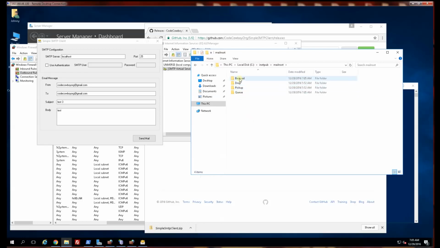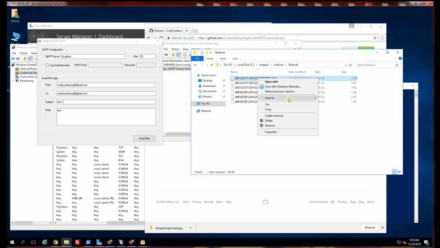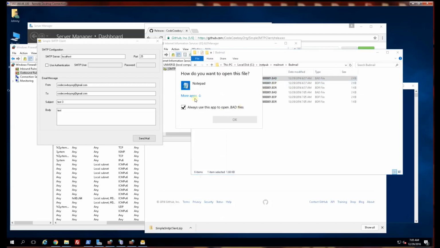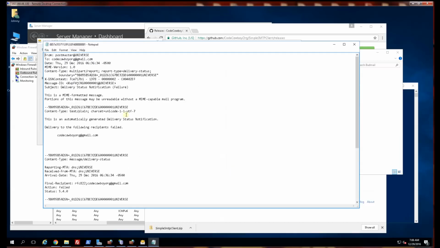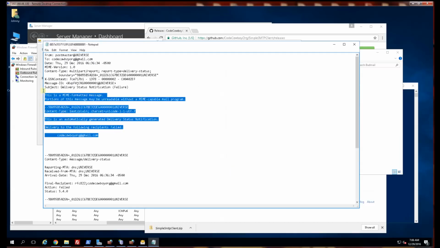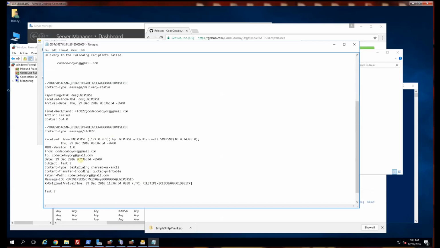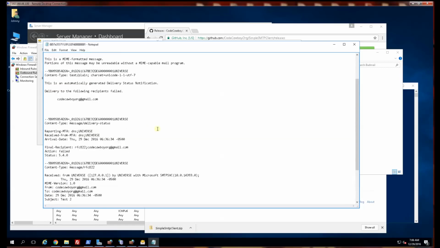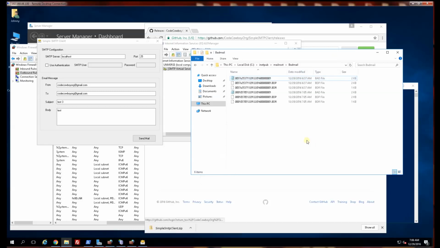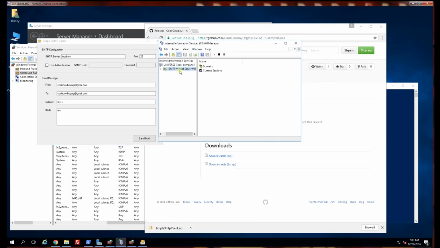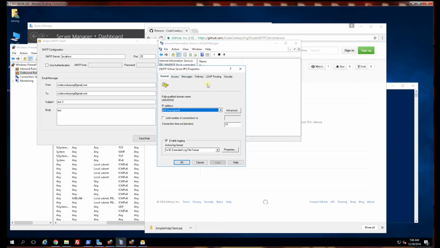So that is a way to debug this, is by reading those email headers. Now if you go to the bad mail folder, you'll notice this is also labeled as bad. I can open it up in a text editor and also see the same thing in previous emails that I was not able to deliver. So you see test 2, for example. So that is several ways to debug it, but for the most part, if you follow the instructions that I have, it should be fine.